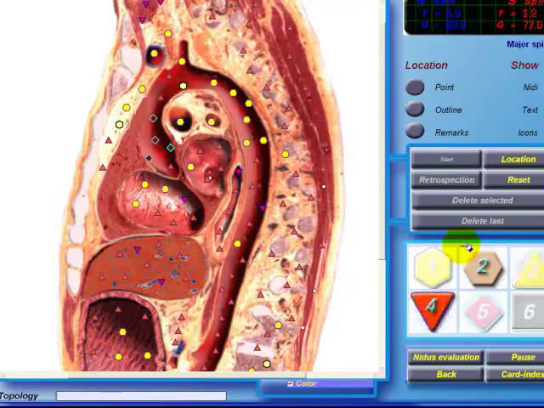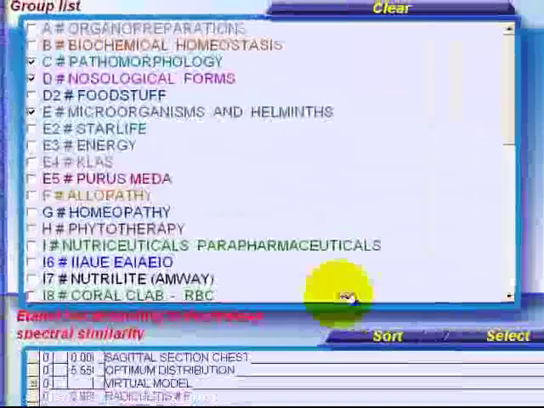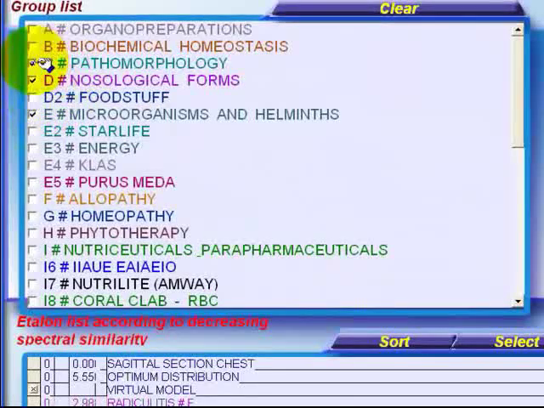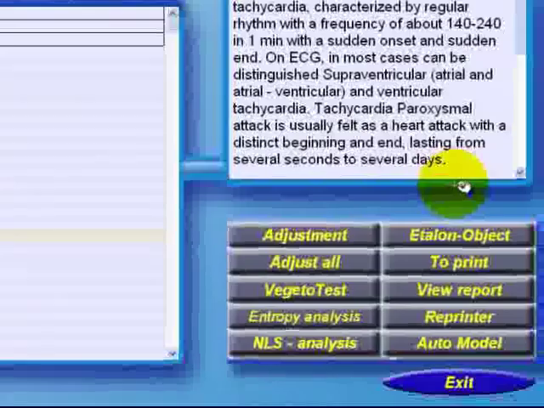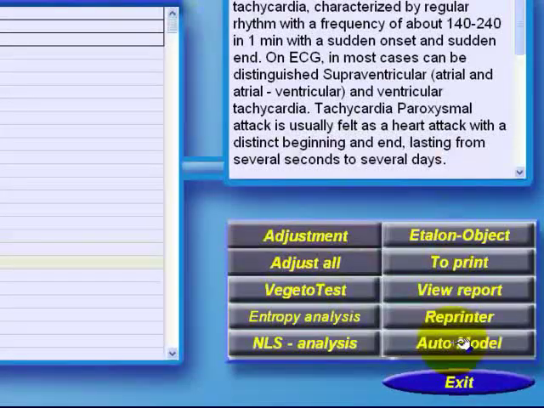Once that is done, I'm going to go in and look at the homeopathics it might suggest and what kind of stress imbalances it might have that are relating to it. And I do that by looking at this test button. I check on the areas, C, D, and E, that I want to see on here. You can do just one of them. You can do anything in that list. It's a large list. And I can now go over and hit the Adjust All and Auto Model to determine if there's something in here that I need to pay closer attention to.